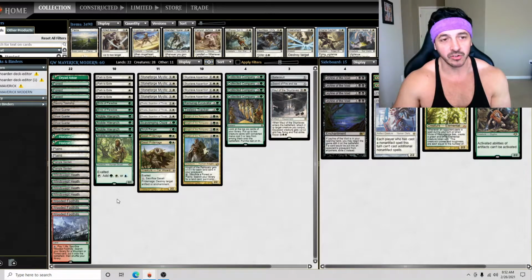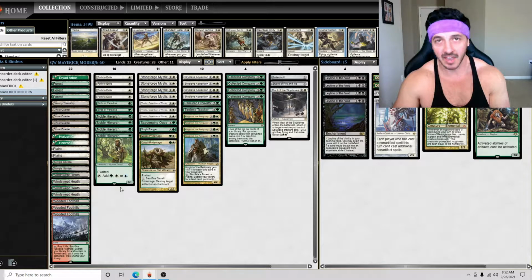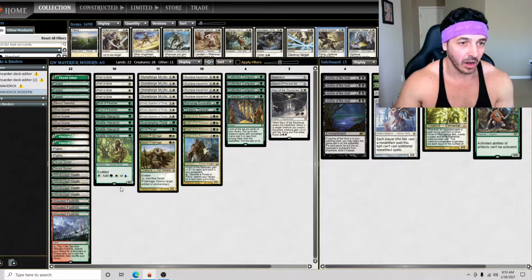In Modern there's a lot more removal, and Giver of Ruin is good, but in this deck we're more concerned about going wide and beating down, and then with a little bit of disruption. Where in Legacy, you can Windmill Slam a Thalia on turn 2 off of a Noble Hierarch and Wasteland, and you literally win the game. Modern doesn't play that way because we don't have Wasteland. We have Ghost Quarters, and Modern decks are not like glass cannons like they are in Legacy.